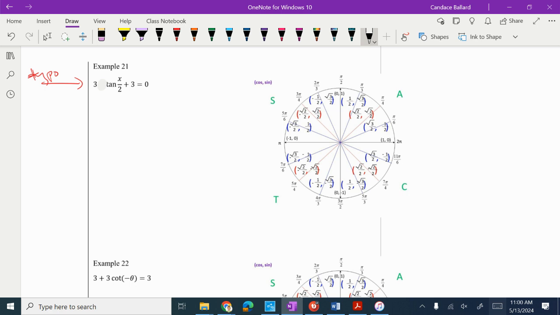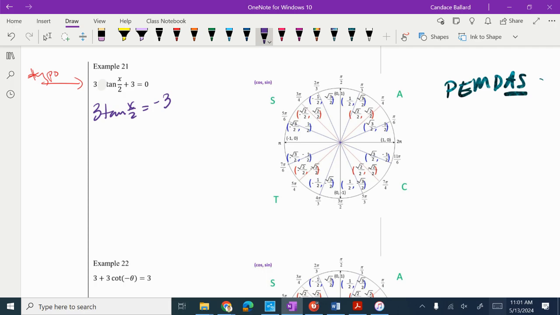All right, I've got to get the tangent by itself. Okay, so what am I going to move first? There's lots of 3. So am I going to move the multiply 3 or the plus 3? The plus 3 goes first, right? Think about what we're doing. When we're doing this, please excuse my dear Aunt Sally. When I'm trying to reverse this, I always start with this end first, right? Instead of going parentheses first, I do addition subtraction first. So I go backwards, okay? All right. So I've got 3 tangent of x over 2 equals. I'm subtracting the 3.